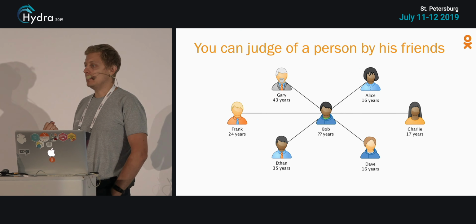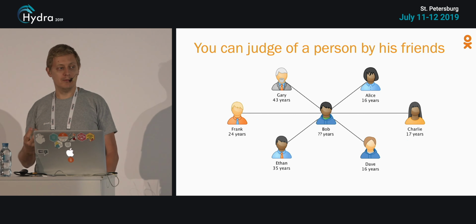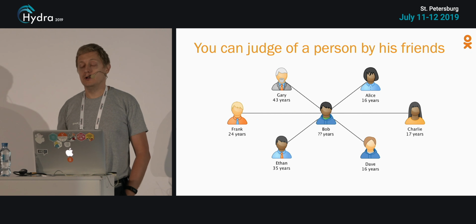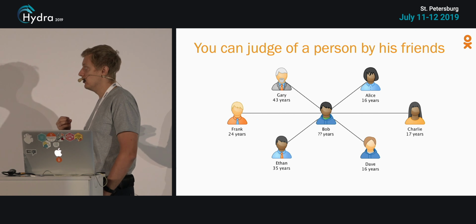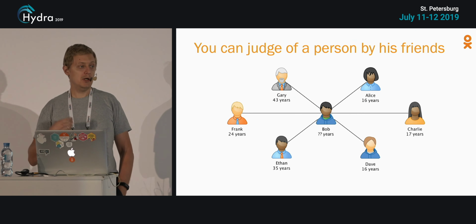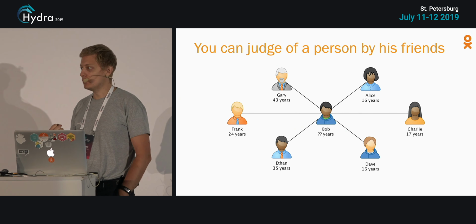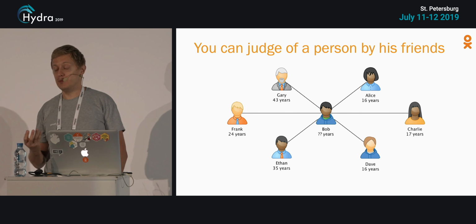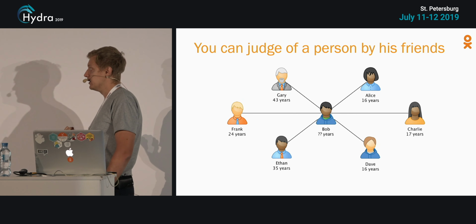But on the other side, from the point of view of different recommendation systems, and we have a lot of such systems in OK, it's very important to understand the properties of the user, including his or her age. And actually, the social graph can help us, for example, to recover the user's age. We just need to take a look at the age of his or her friends, because people tend to be friends with similar users. It's the principle of homophily.